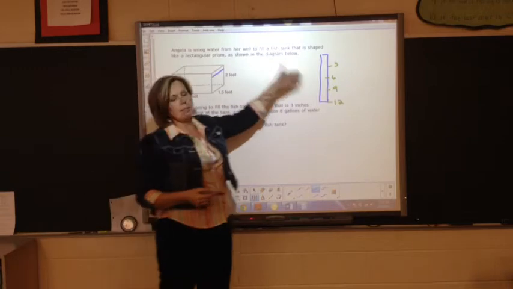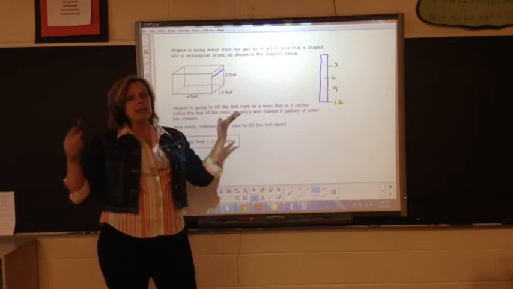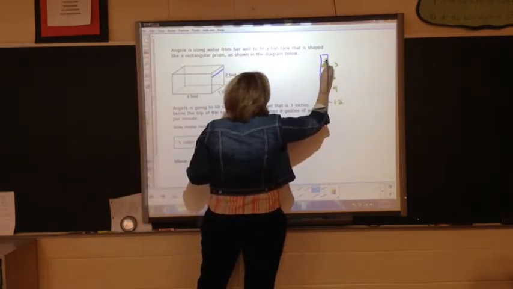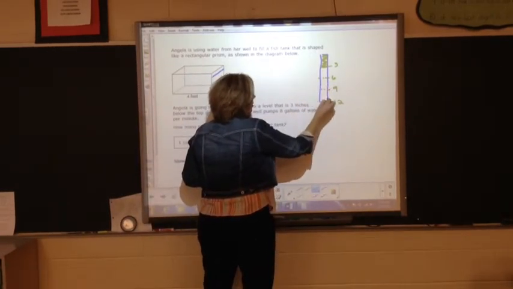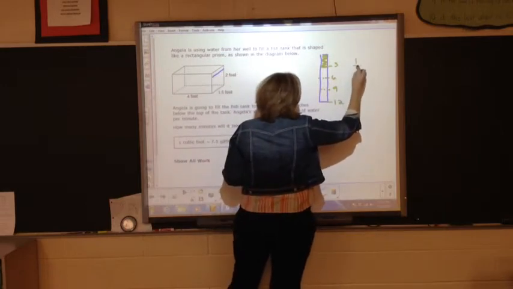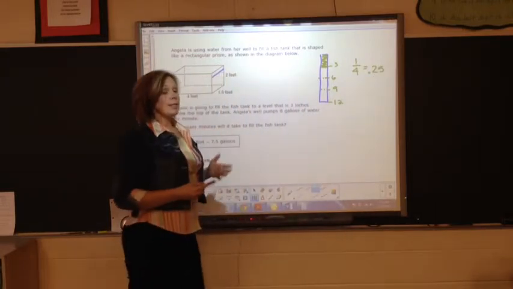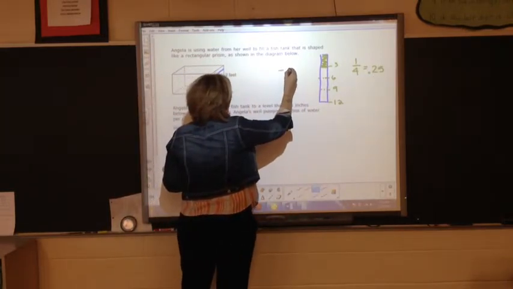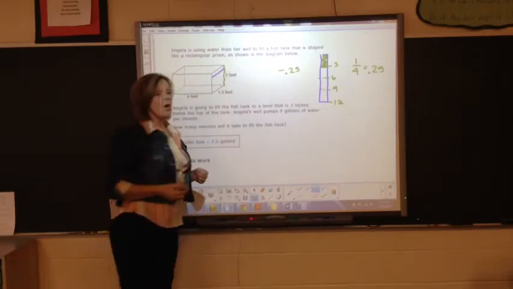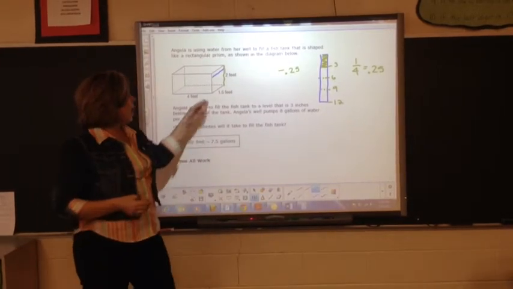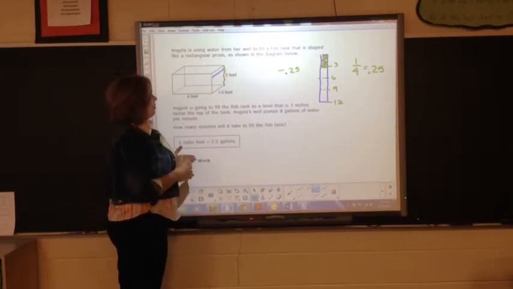So if I envision this little diagram as my ruler, and I need just 3 inches of a foot, that is 1/4. You see that 3 inches is actually just 1/4. 1/4 is the same thing as 0.25. So I need to subtract 0.25 from whatever the height dimension is going to be. Because when I calculate the volume, I'm not going to fill this whole entire thing with water.